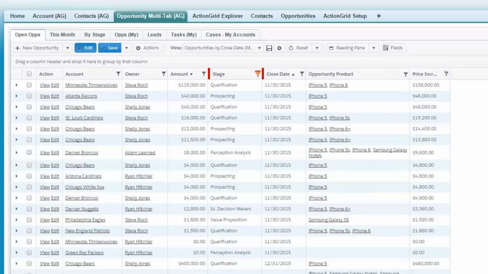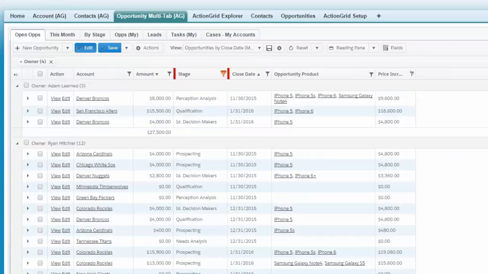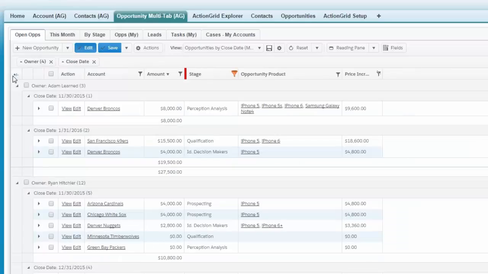So the next thing that this grid can do is it's a report writer if you want. We can take a column header and drag it into this area that says drag a column header and drop it here. So we just drop it in there and maybe even group it by a second field here, and now we've got a subgrouping.